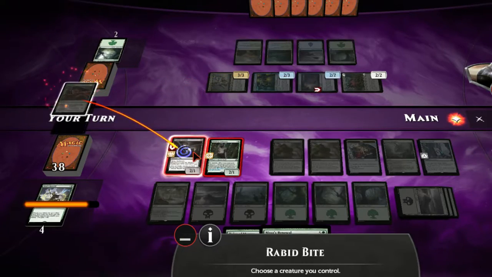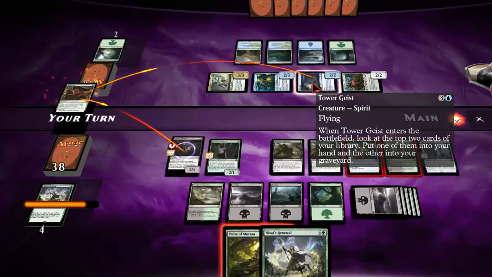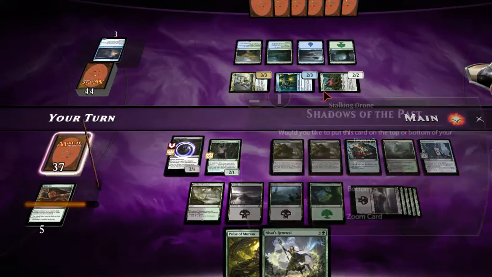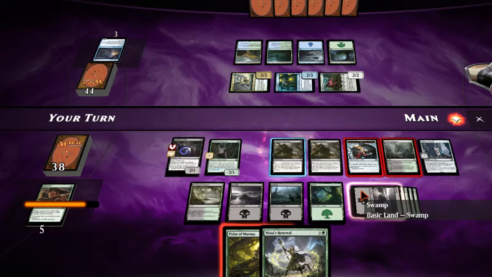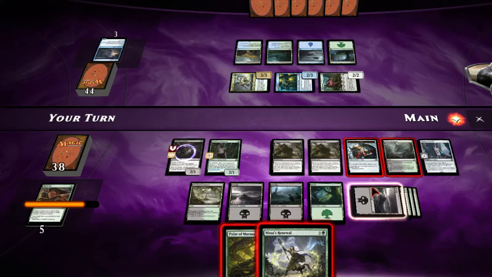So now we're going to Rabbit Bite. Creature we control, Malakir Familiar, and we deal damage to the other flyer. And we scratch you. Deathtouch Cultivator, I think it's a bit weak for this point in the game. Kalitas is quite strong.